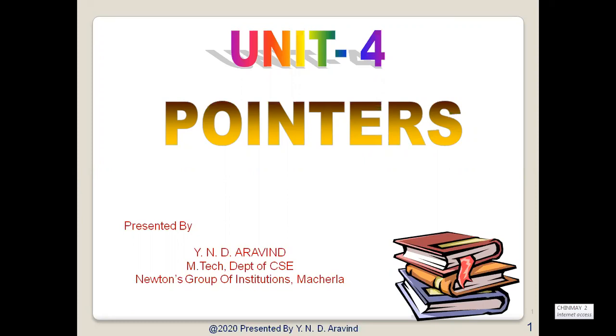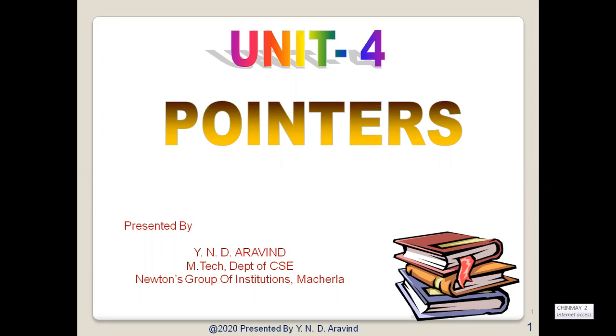And why do we need pointers? What is the need for pointers? The use of pointers gives us a high degree of flexibility in managing data, with knowledge of memory organization. As we know, memory organization plays a very important role in understanding the concept of memory.